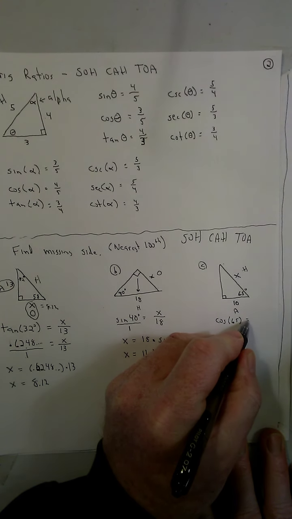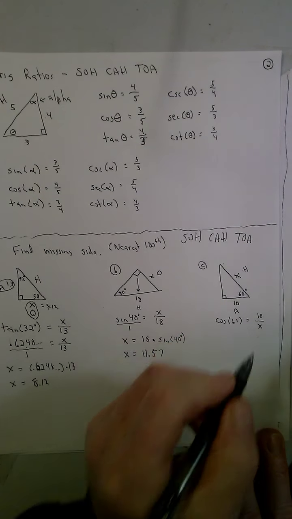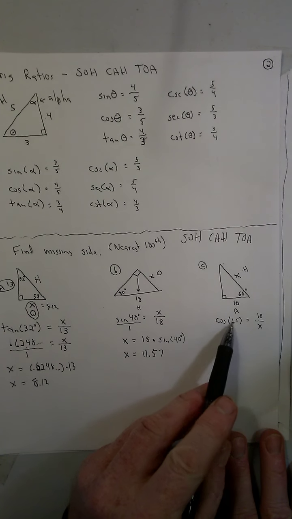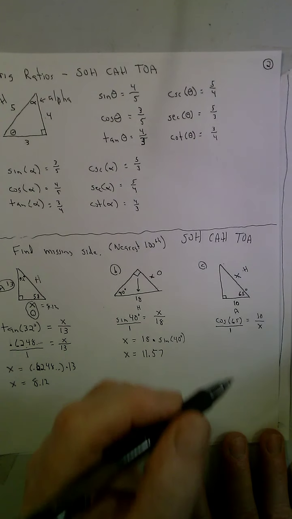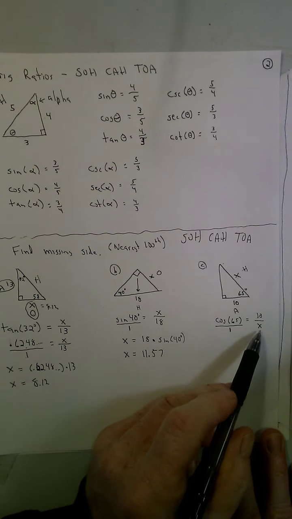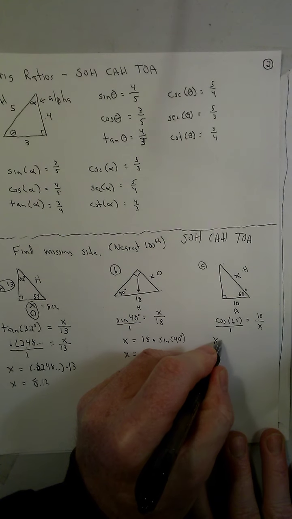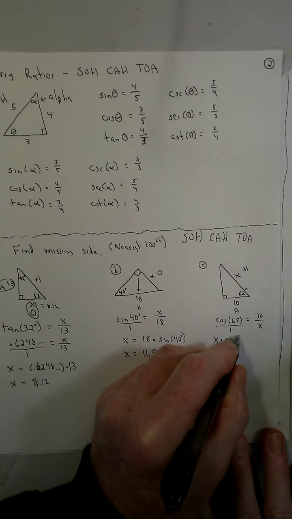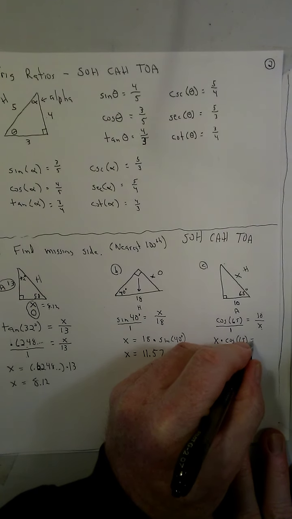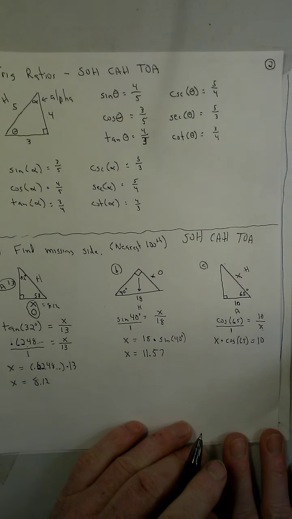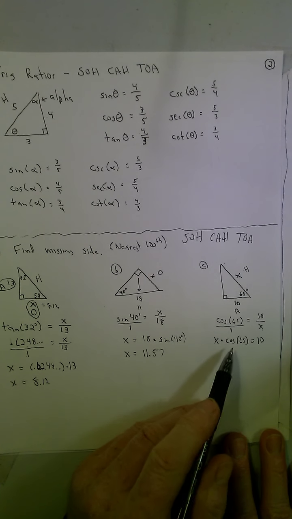Okay, so now this is a number. Once I do the cosine, I'll get some decimal, but I'll save that till the end. If I cross multiply now, I get x times this. Okay, so x times whatever number this would give me equals, cross multiply this way, 1 times 10 is 10. Well, this is just a number, so once I do this I'll get this decimal. So what I can do without writing the decimal is just say I'm going to divide this side by whatever this number would come out to be.